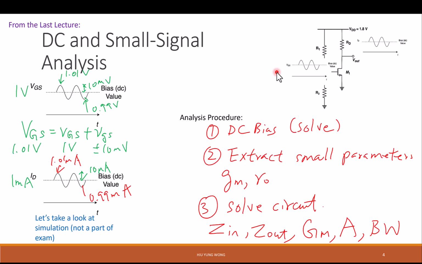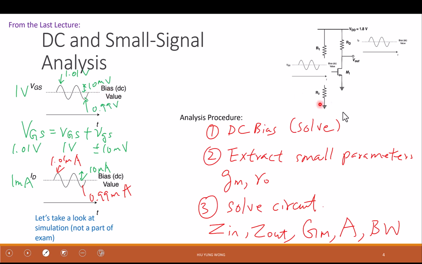Once we set up the stage, just like what you are seeing here, I make the VGS at 1 volt, then you can start to input the signal you want to process. It can be the signal coming from the microphone, and then you try to amplify it. So the real signal applied to a circuit may be swinging between 0.99 volts to 1.01 volt. They are big voltages, but the difference, the swing, is small. And that's what we call the small signal, 10 millivolt.